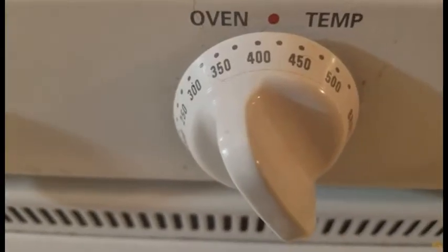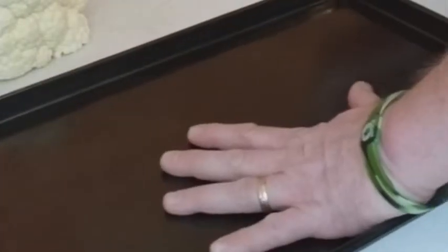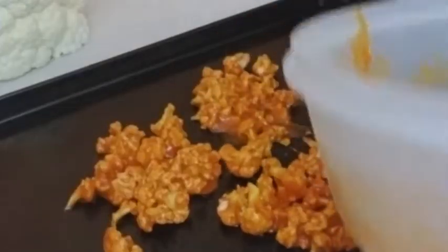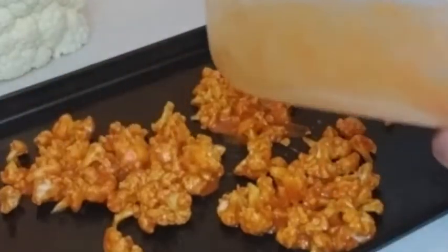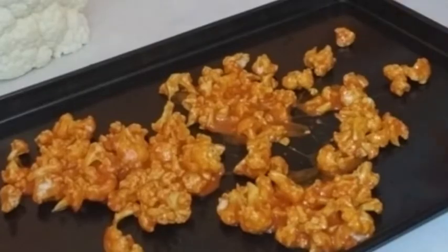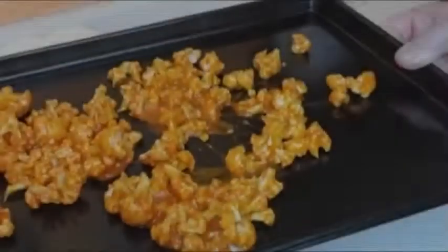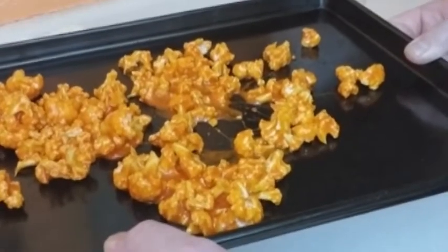All right, I have the oven preheated to 425. Got our sheet pan right here. Take our cauliflower that we have seasoned with the buffalo sauce and the garlic seasoning. We're just gonna go ahead and throw this in the preheated oven for about 15 minutes.